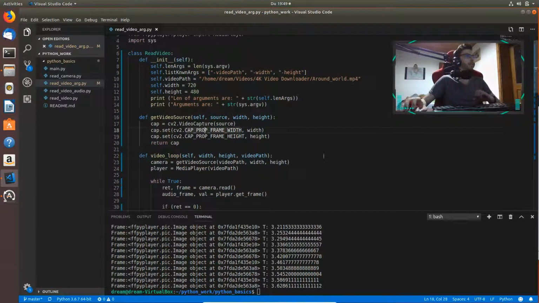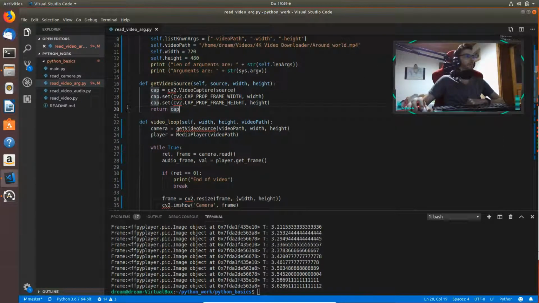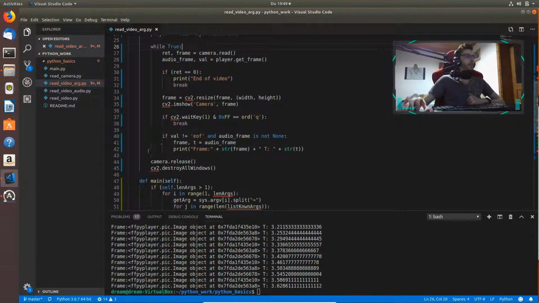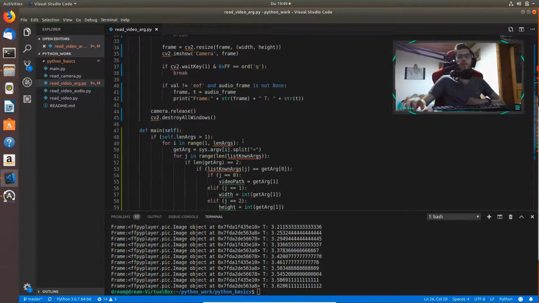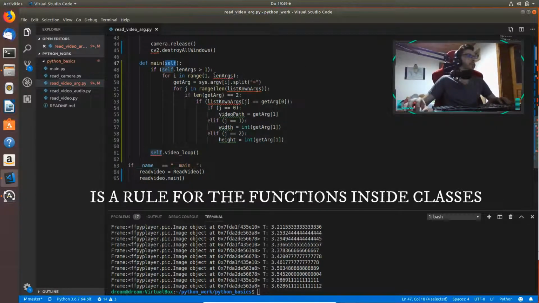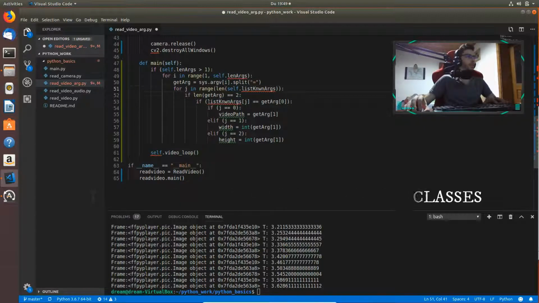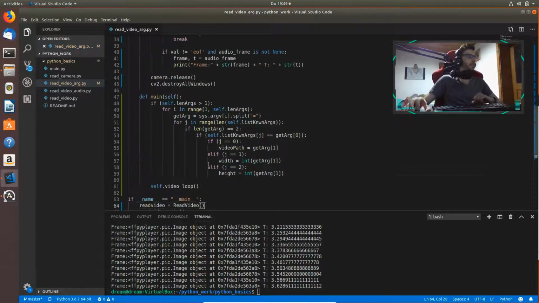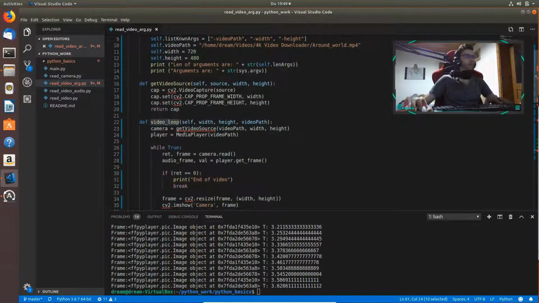Also self here. So we have init, we have parameters, we have another function, we have another function, and we have another function. So every function should have self as the first argument. This is like a rule in Python. So I'm going to add also self on the other unknown parameters, and also I'll add self on the function because I'm using this video loop.